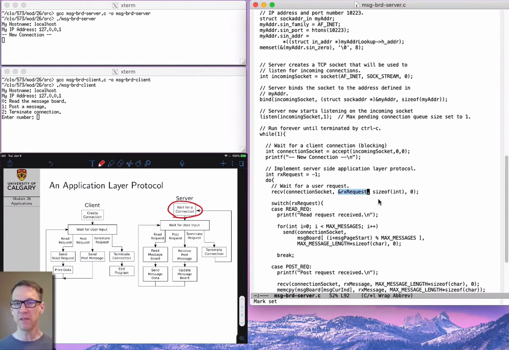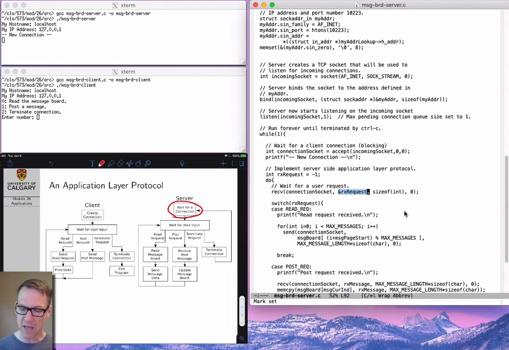This is exactly like reading from a file. When you read from a file, you give it a pointer and how many bytes you want to read. However, we're reading this from a socket, so we're actually going to sit there until we receive this information over the internet from the client.